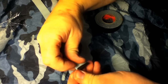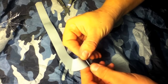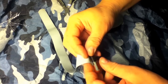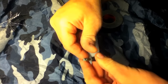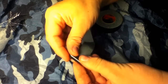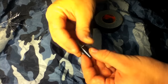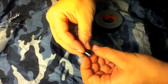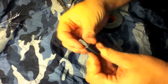You want to do a pretty good job on this. You want to make sure that you line it all up so you don't get messy duct tape. Turns out I'm not doing that great a job. There we go, it's not bad. So there we go.